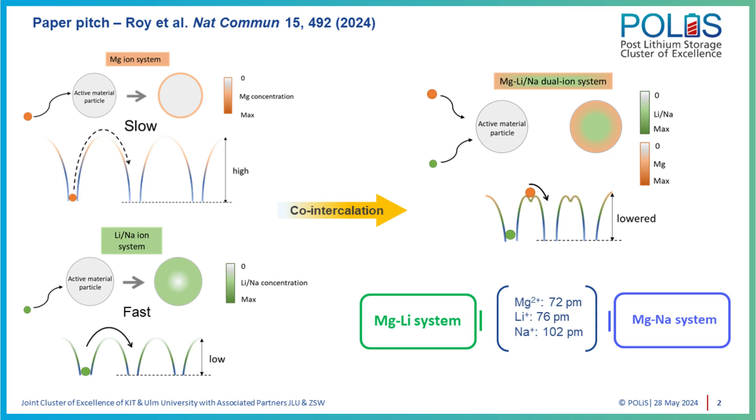With rechargeable magnesium batteries, there is a fundamental issue surrounding the mobility of magnesium ions. That's down to the fact that magnesium is super small in size compared to lithium and has double the charge of lithium. So for that reason, we have a high charge density. The problem with high charge density is that the mobility of the ion suffers and it's super lousy in the solid state structure.